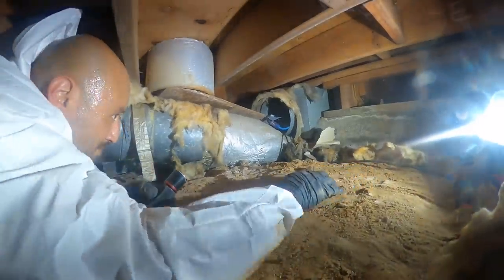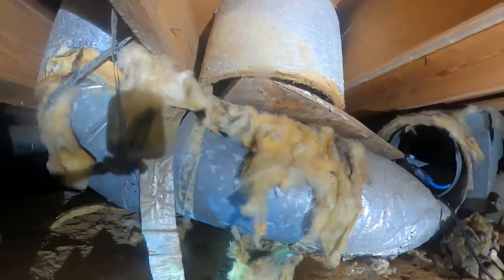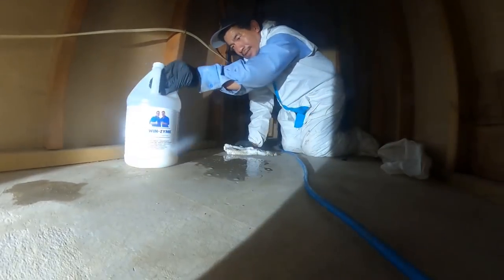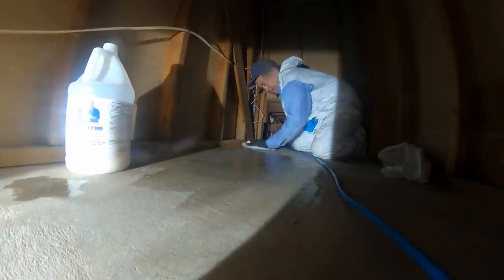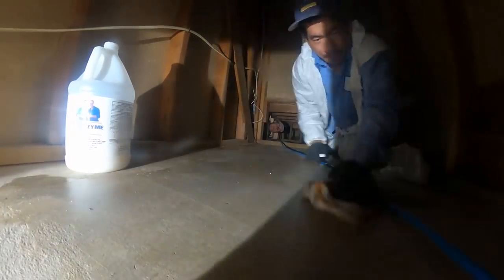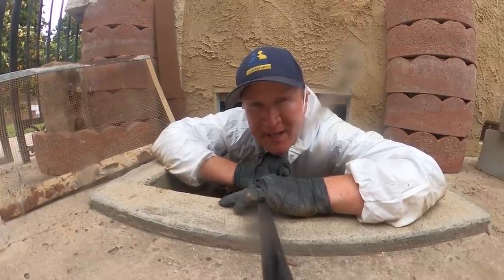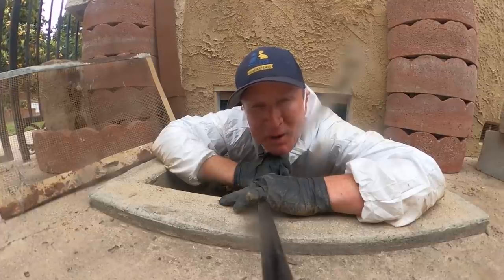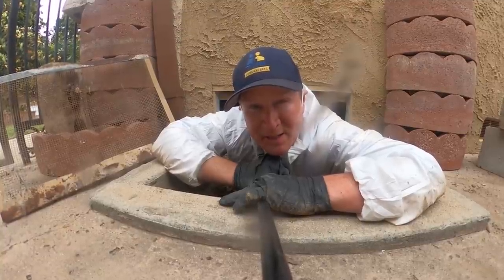We'll seal the ceiling up and monitor this. These rats could be anywhere — downstream, upstream, hiding and just waiting for tonight to do their thing. Thompson is underneath the stairwell. The interior is completely excluded now. As an extra preventative precaution we're going to do the exterior. Applying our enzyme treatment, sanitizing and deodorizing the concrete where all the urine was — it's already smelling significantly better. All the exclusion work is done, and the team did a great job. It's really important to win the war on rats by being very thorough with all the entry points.